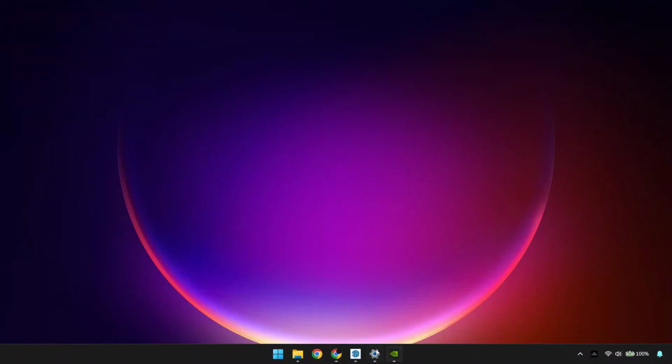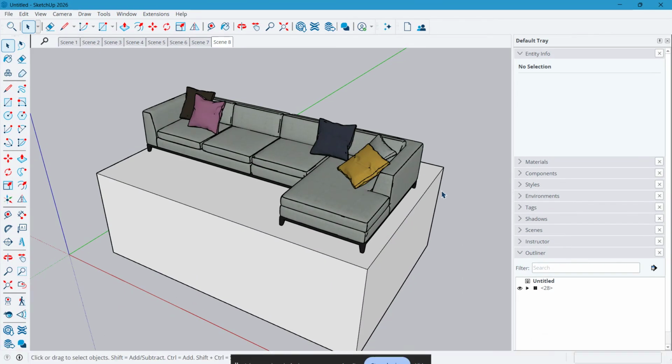If you're seeing a SketchUp error loading model message, don't worry, because in this video, I'm going to walk you through the most effective fixes step by step so you can get your file open again without wasting time. This issue usually comes from a corrupt file, a version mismatch, or even a plugin conflict, and the good news is that there are several simple things you can try before you give up on the model.